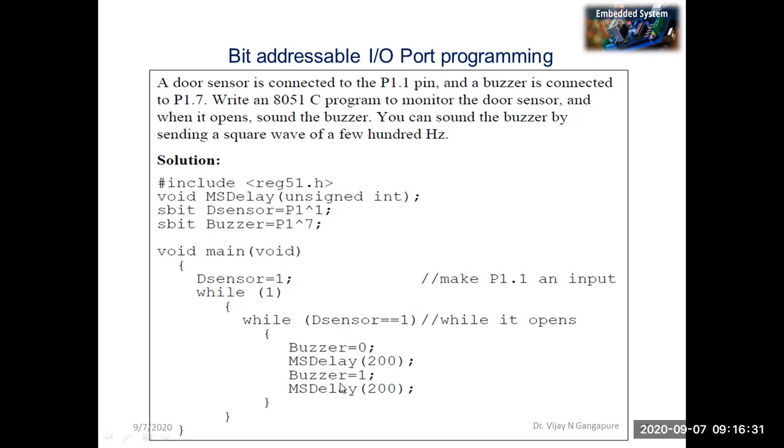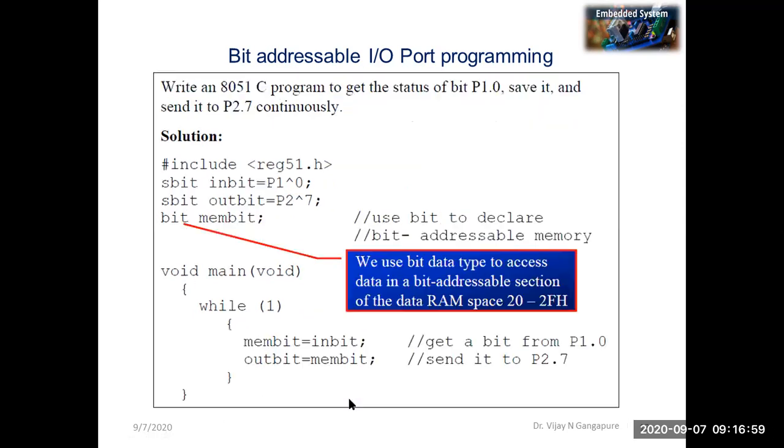And the buzzer will generate sound. Okay, so in this way, if the door sensor is 1, means here we are getting 1 on this pin number 1, means the door is open, and if it is outputting 0, means the door is closed, and the program in this loop will not be executed, means this square wave will not be supplied to the buzzer, and the buzzer will be off. In this way, whatever has been asked in this statement, the program is working.